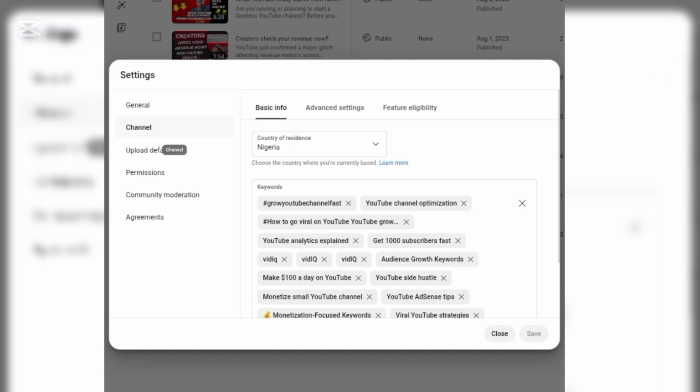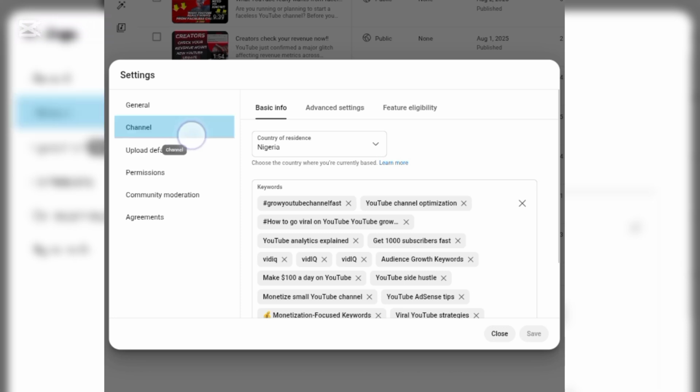make sure you go to ChatGPT. Download ChatGPT from Play Store. Register is very straightforward and ask it to generate SEO tags for you. Search engine optimized tags for your channel. Then place as many as possible. I think the maximum is 500 characters. Keywords, you can use those tags as your keywords.